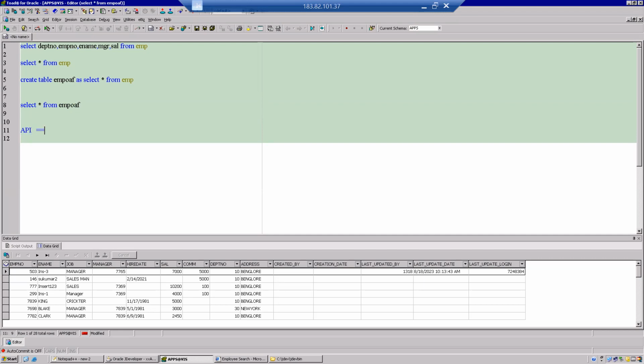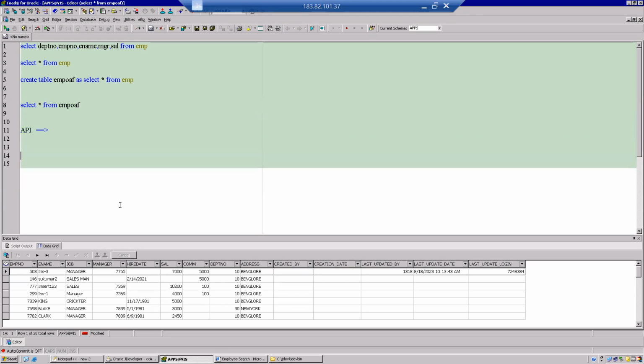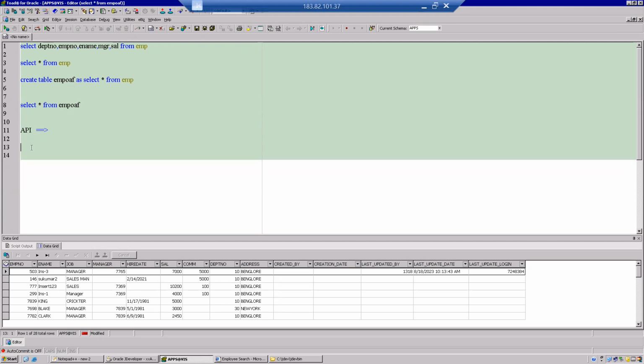APIs are also packages only, built in by Oracle, like standard ones. We'll call these APIs whenever required and post the data into Oracle. We call these standard packages or standard APIs. Whenever you develop a package on your own, we call it your own package.